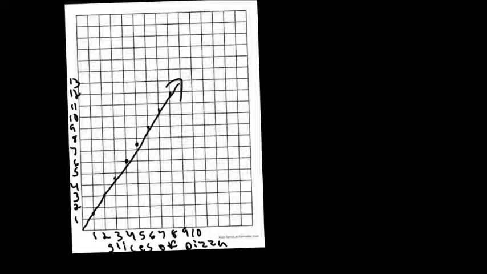Alright, so let's put all these on a graph. So I have that first one that we originally had, the graph there. And then the second one, we got $1.25 per slice. So we're going to graph that. So we still start at 0, 0. 10 slices was at $12.50. Alright, so 4 slices at $1.25 would be $5. So let's put a point at 4, 5, and then 8, 10, we just double that. And we already knew 10, which is $12.50. So now we can connect these points.